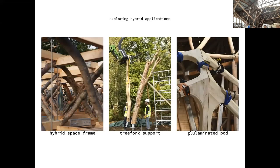But yes, at the end of our first term, December of 2021, we were briefed with two strands of research. Firstly was the tetrahedral structure for a small roundwood diameter, which turned into the hybrid space frame. This was something that developed quite naturally throughout our conversations with the engineers at Arup. It turns into this exploration of hybrid applications of wood, both round and engineered. The tree fork support came afterwards, knowing that having our extensive roof, we could support it and transfer the loads onto the ground. And the glue laminated pod comes from the second strand of research, the glue laminated chassis. So Bella will be able to talk in much more depth and complexity afterwards.